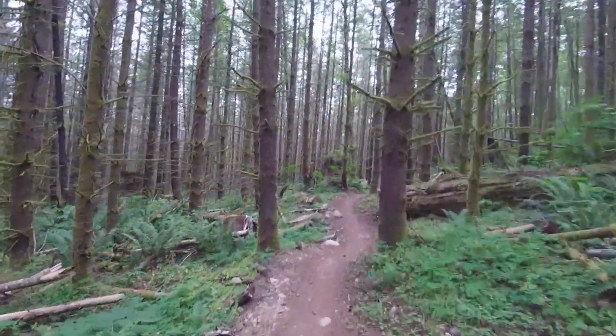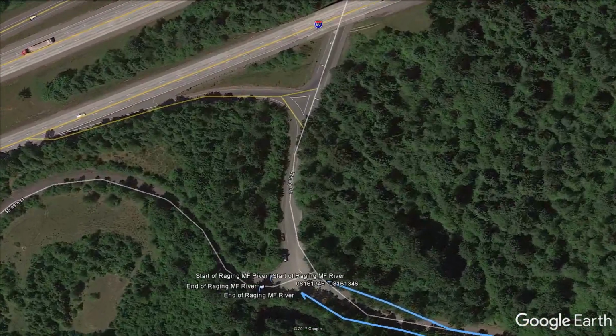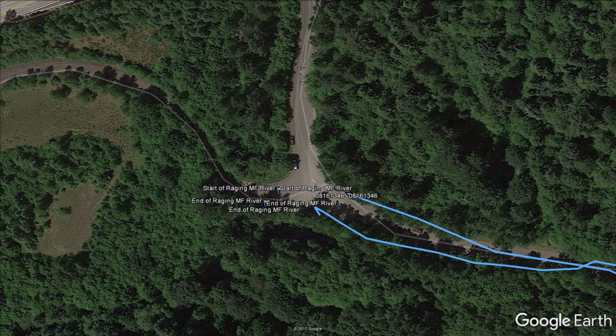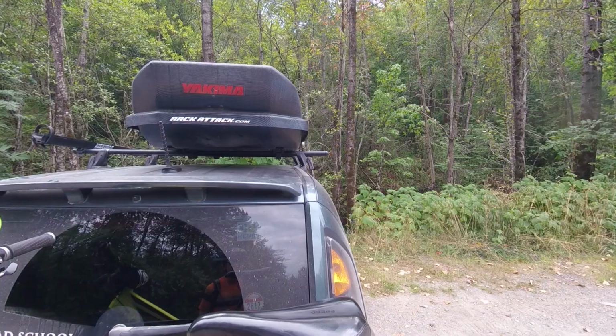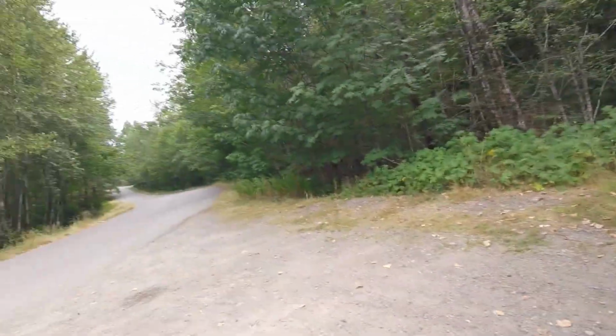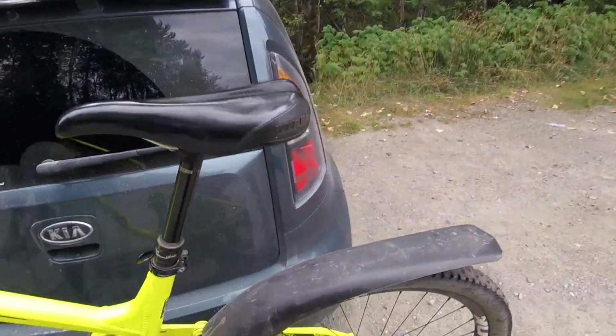top of Rattlesnake Mountain. You get here by taking Exit 27 on I-90 East, turn right on Winery Road, and a few hundred feet up the road, there's this sort of wide, kind of unofficial parking area where everyone just kind of parks. This is where the Exit 27 trails dump you off. There's also a stagnant pool of water over here, behind it, and the place pretty much always smells like rotting something for some reason.